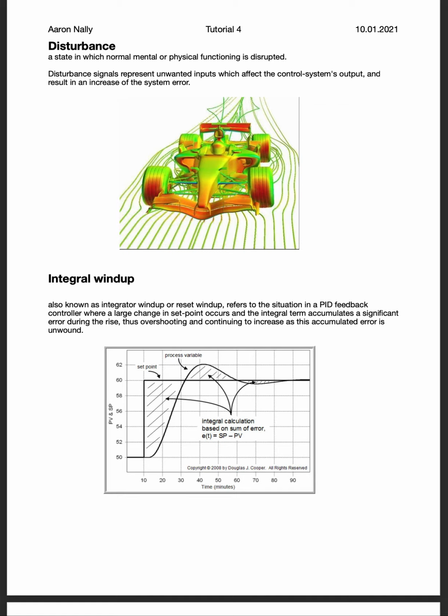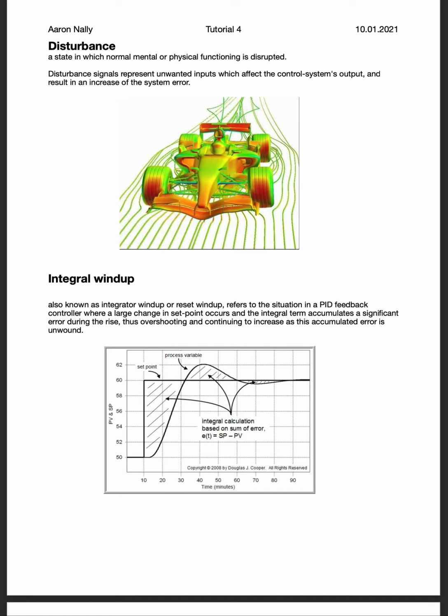So if we look at the picture below, we can see the airflow of the aerodynamics of a Formula One car. The idea behind the Formula One car is that it's able to cut through the air and have the least amount of air resistance. As we can see on the tires, we have the most resistance, which are the red areas, and all the lighter colors show where the resistance is minimal. So this allows the Formula One car to have the least amount of disturbance to produce more fuel efficiency and to allow the car to go faster.